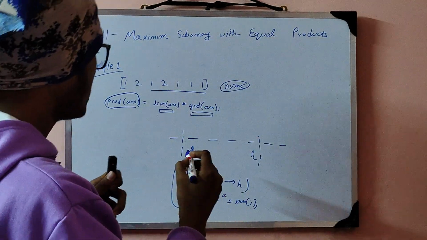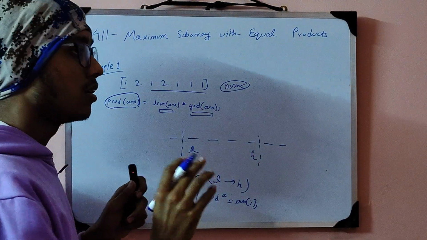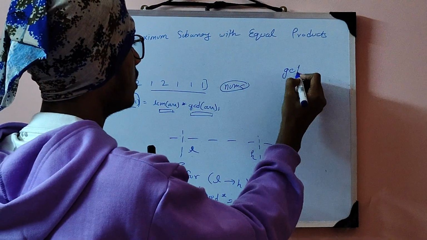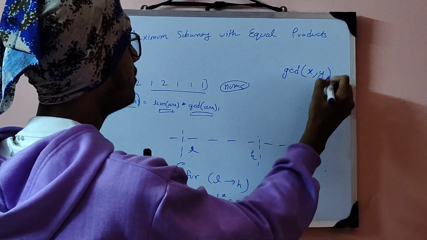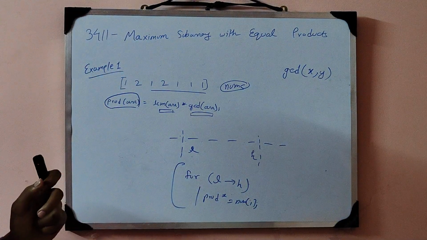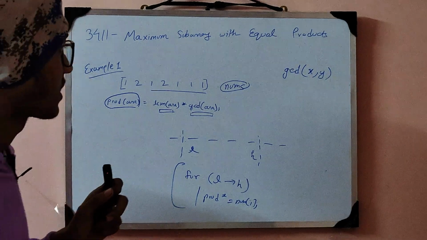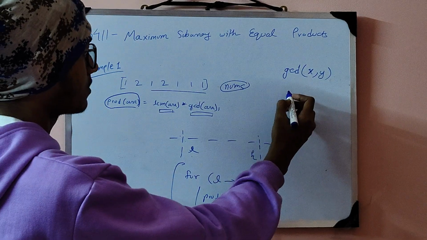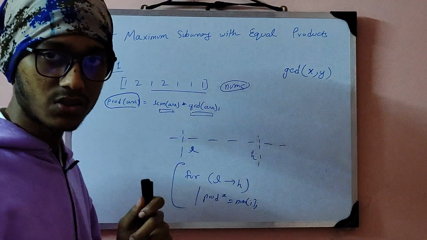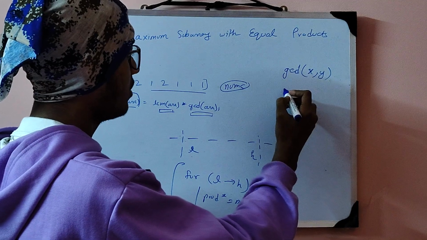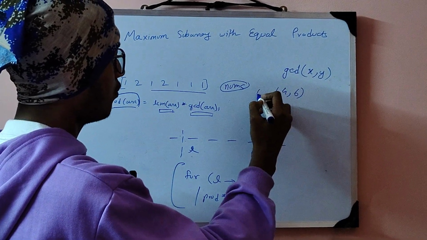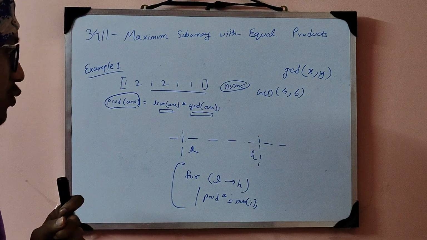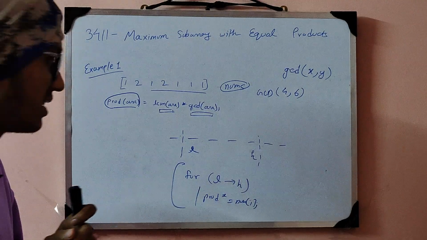Okay, so let's not consider a portion. Suppose, do you remember how you used to calculate the GCD of two numbers? Suppose we have been given two numbers x and y. How did we used to calculate that GCD? GCD means greatest common divisor, right? So when we were small, we used to calculate, suppose we have been given two numbers and we need to find the GCD of 4 and 6. How did we used to do that? We used to do it with the long division method, right?